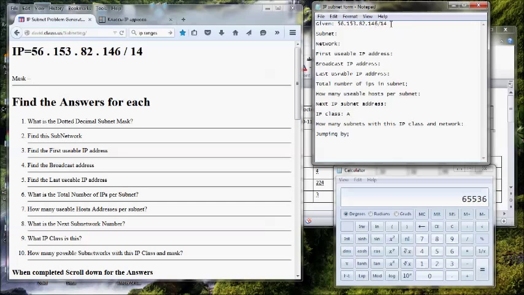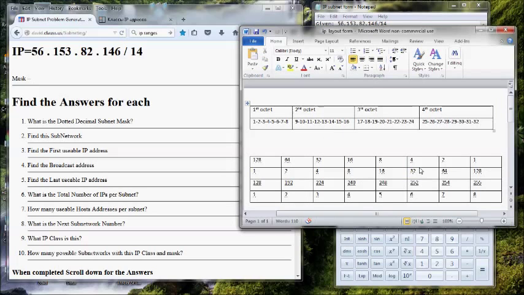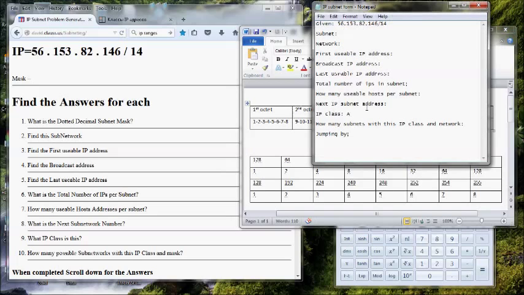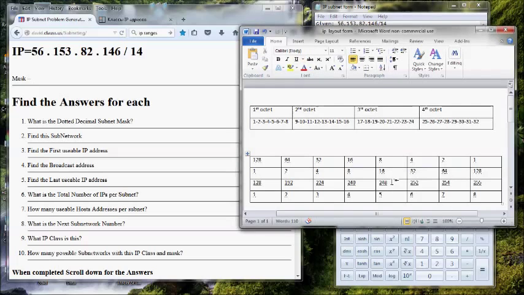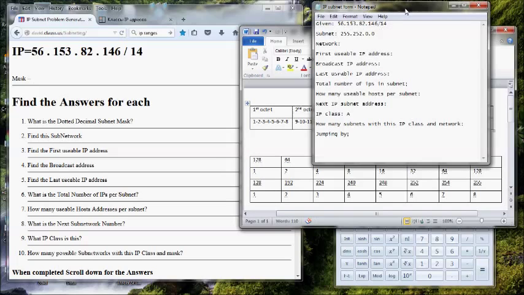And we're going to define the subnet mask. It's a /14. And when I look at my little cheat sheet that I've made, 14 is in the second octet, and it's in the 1, 2, 3, 4, 5, 6th position. So in the 6th position, the subnet mask would be a 252 in the second octet. So we've got 255.252.0.0, and with the cheat sheet again, the 252 in the 6th position tells me it's jumping by 4, so it's jumping by 4s in the second octet, and I put that in.